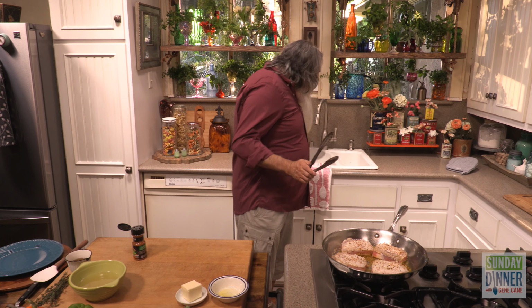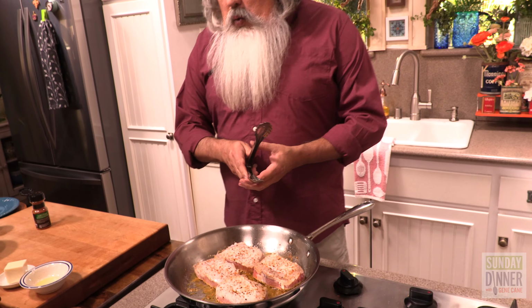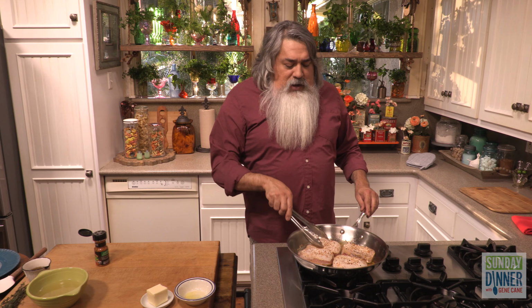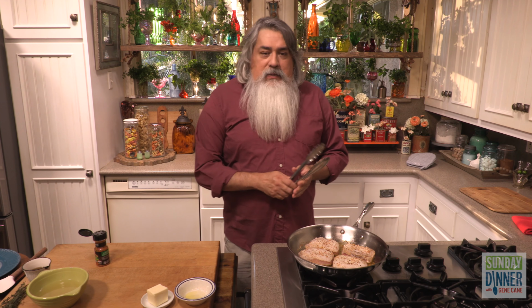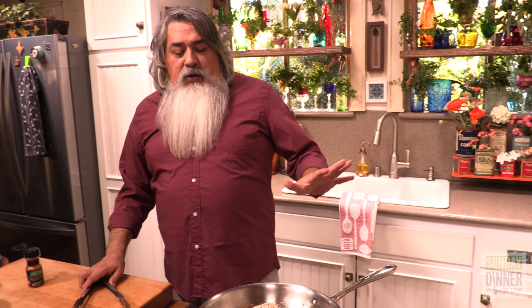Now, we're going to make a sauce, a pan sauce, once these are done. We're going to use some butter and sherry and chicken broth just to deglaze the pan. We'll throw a little bit of herbs in there and make a wonderful pan sauce to pour over these spectacular pork chops. Sort of roll the oil around the pan while they're cooking.